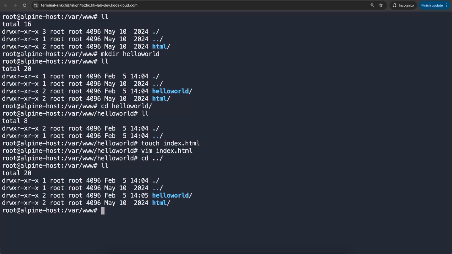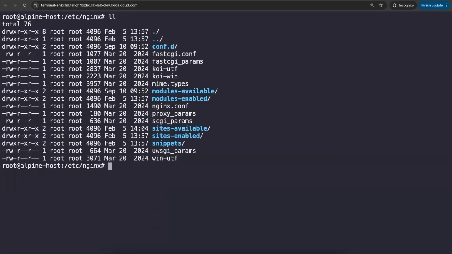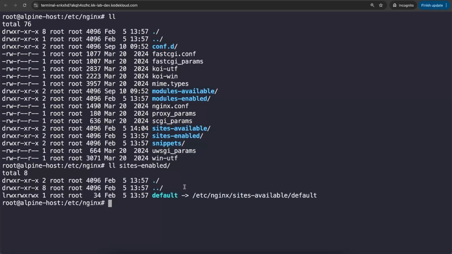Now, with that created, we can go back up to etc NGINX, clear the screen again, do an ll, and the last piece that we have to do is create a symbolic link from sites-available to sites-enabled. If we have a look at sites-enabled, you will see that this default is actually a link to etc NGINX sites-available default.